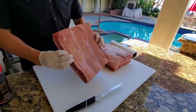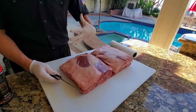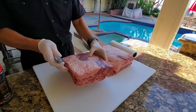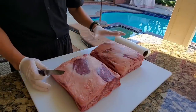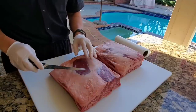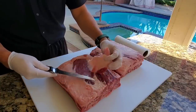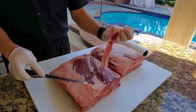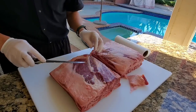I have a beautiful beef short rib here — Choice Grade Angus. The beef short rib comes from the front part of the cow. This is different than the back rib. The short rib, which is the front plate, has a lot more meat and great marbling. There's not much you need to do with it — you can cook it as is — but I like to trim some of this fat off the fascia, which is the silver skin. Because if you don't do this, the rub is not going to touch the protein — it's going to sit on the fat, and when the fat burns off, all the seasoning falls off.